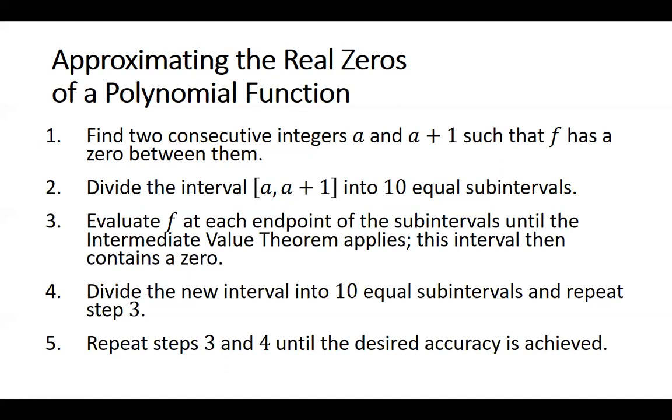So we may want our 0 accurate to the nearest hundredth. Well, in that case, we're going to take it to the thousandths and find out where it fits in there because we need thousandths to round to hundredths. So just be careful. Whatever your accuracy is, you want to make sure you go one more decimal place so that you can round properly. And that completes chapter 4, section 5.